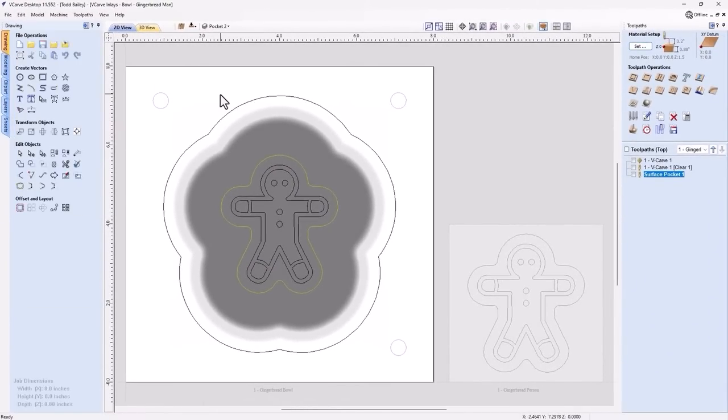Okay, now we have some extra vectors here now. We've got 3 vectors here for dowel holes. Of course, this is going to be a double-sided job, so we need a way to be able to flip it over and make sure it all lines up. If this is your first time doing a two-sided job, then Becky is going to be doing a presentation on how to make a table. And she'll be doing a two-sided flip along with a 4-sided indexed leg. Definitely going to cover everything you need to know there. For now, we've got those 3 vectors here to create the dowel holes on the top side.